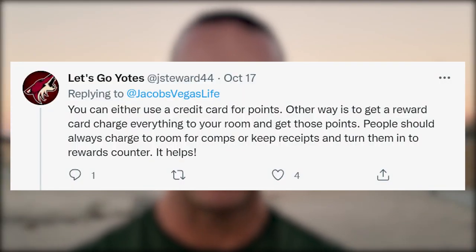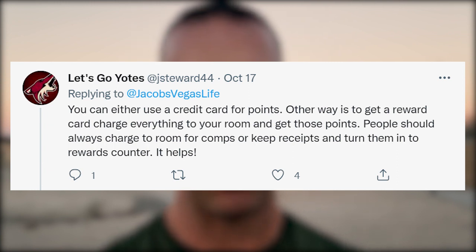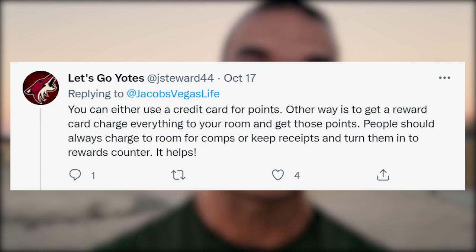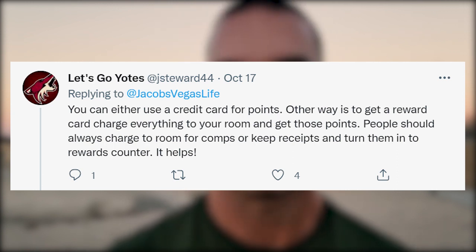Let's Go Yotes says you can either use a credit card for points, other ways to get a rewards card, and charge everything to your room and get those points. So people should always charge to the room for comps, or keep receipts and turn them into the rewards counter. So if you're not going to be using your rewards card, then hey, you're going to go and show that you actually spent money in the property, so you get credit for it.